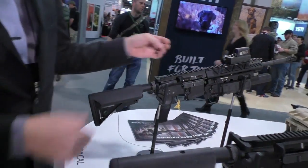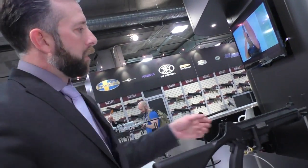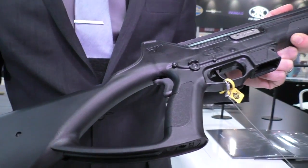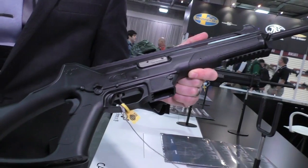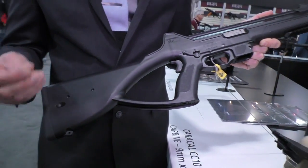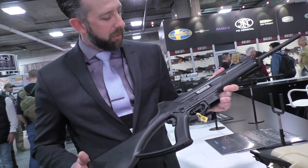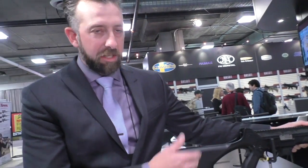We'll move over here to our Caracal CC10s. This is the Caracal CC10, a 9mm carbine. It is slated for production in the U.S. moving into next year. Currently in production are the 5.56 rifles, but this one is going to be on the docket to bring to the U.S. market. We're really excited with this. Limited numbers are being imported from the UAE for 2016 while we tool up and spin up the manufacturing processes for quantity production in 2017. We're happy to finally be able to bring this to the U.S. market and we look forward to a lot of success with the CC10 rifle.